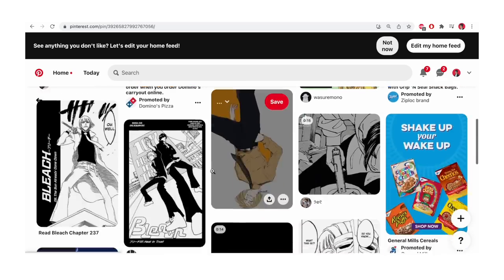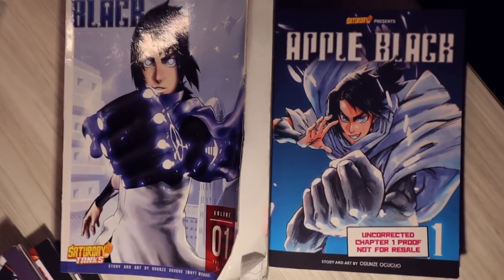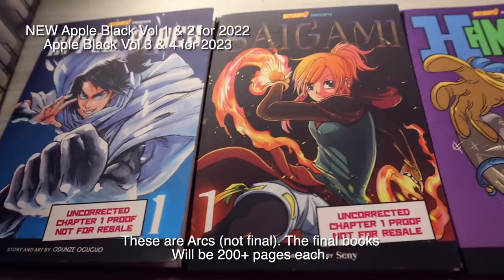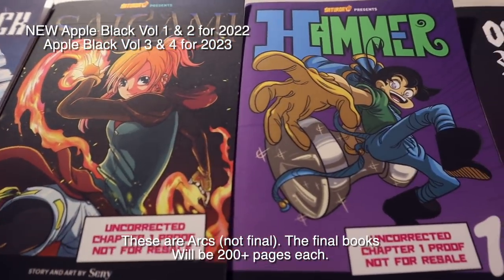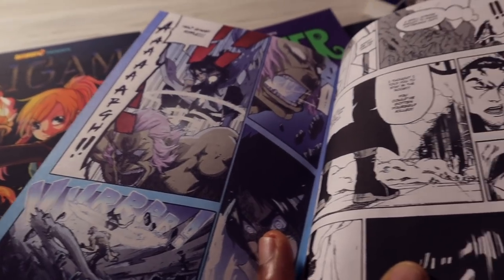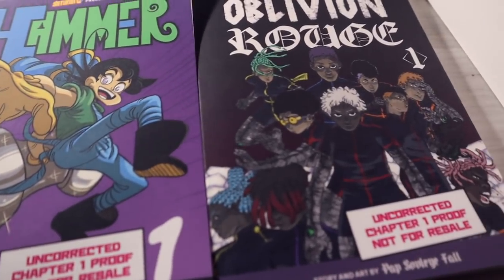Ultimately, there aren't really any rules. The simplistic main character-driven approach is what I did with Apple Black as well — I even did it with the previous version that had a more independent publishing approach, but I wanted something more energetic and dynamic with this one because this book needs to work. These versions of our books are the ones that are going to be translated and available in bookstores worldwide, in a more traditional book size, with some colored pages, higher quality print, refined, remixed, remastered art and grammar, and exclusive content.